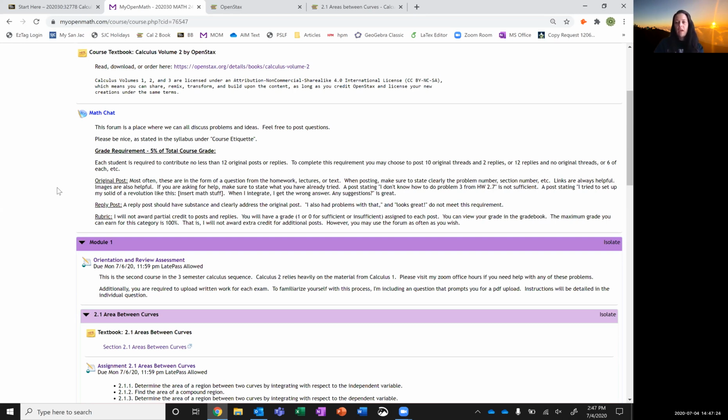Or if you have a question, post it, but don't just say, hey, I have a question about number 3 on homework 2.4. That doesn't cut it either. What would be better is, hey, I have a question on 2.3 number 4. This is how I set it up. This is what I tried. I keep getting this answer, what's wrong with my steps? And then a really good reply to that would be, well, in step number 3, you forgot to apply the chain rule, so you're off by a factor of f prime of x. Great. A reply like, I don't know, I got stuck too, is not great. That does not cut it. So just be really intentional and have good substance in your posts and your replies.